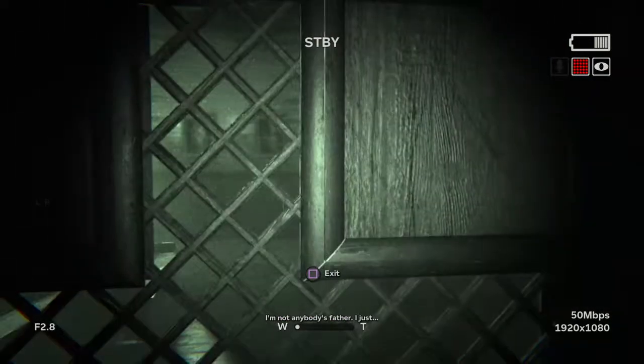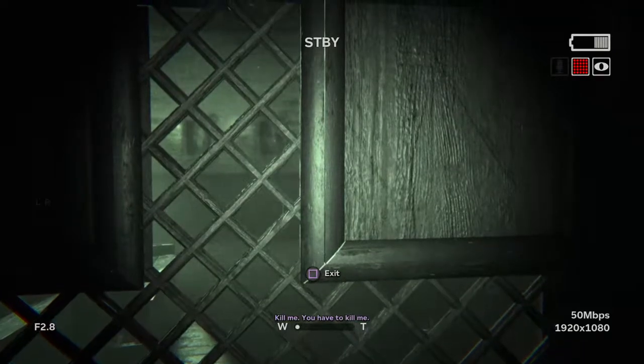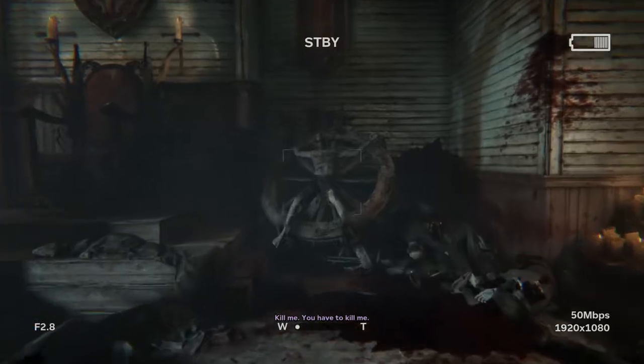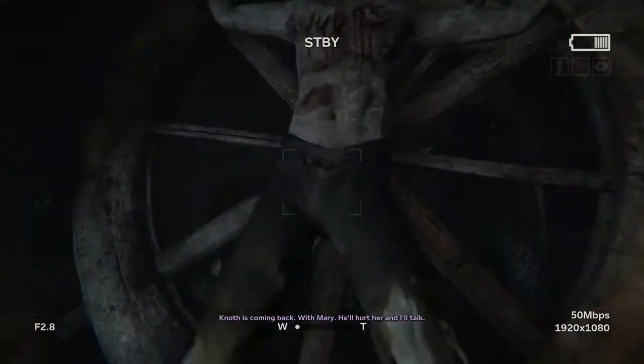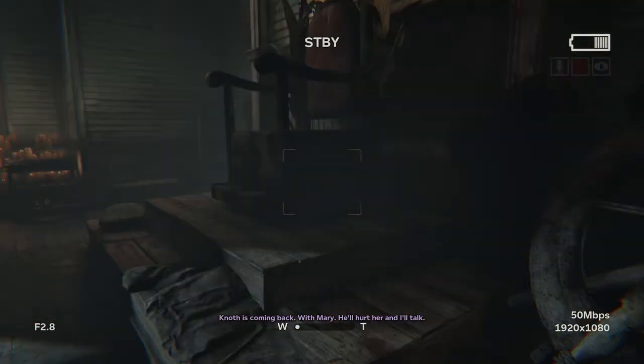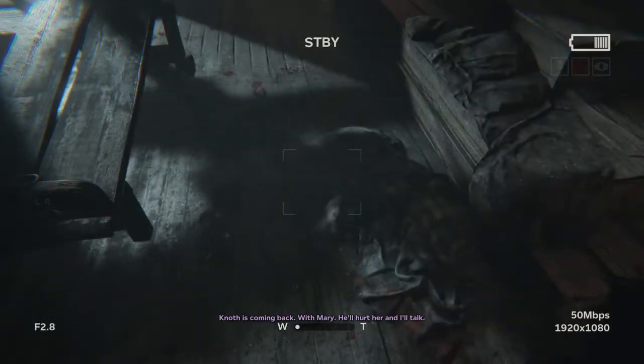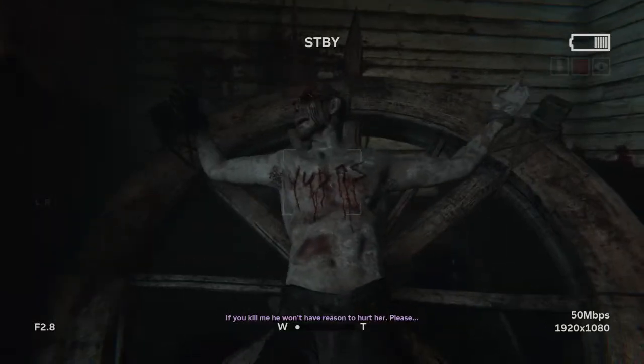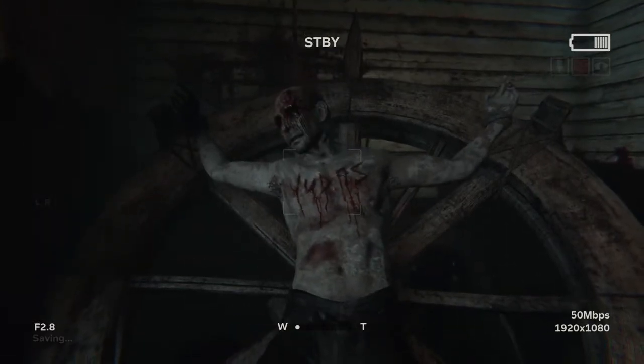Hiding, because I don't know what the fuck is going on. I'm not anybody's father. I just... Kill me. Noth is coming back with Mary. He'll hurt her and I'll talk. If you kill me, he won't have reason to hurt her. Please.